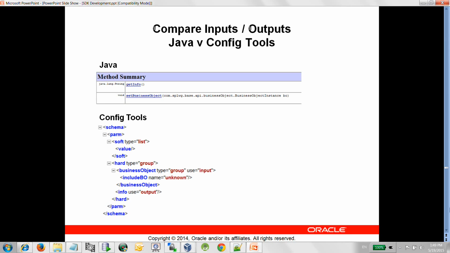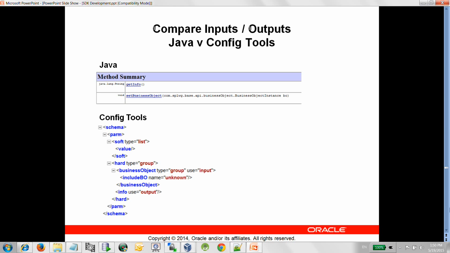It is interesting to compare the input-outputs that we just saw in the Java compared to what we have in config tools. So as we just saw, and looking at the Java docs, we see that the set business object is our input to our plugin, and our output is our get info.